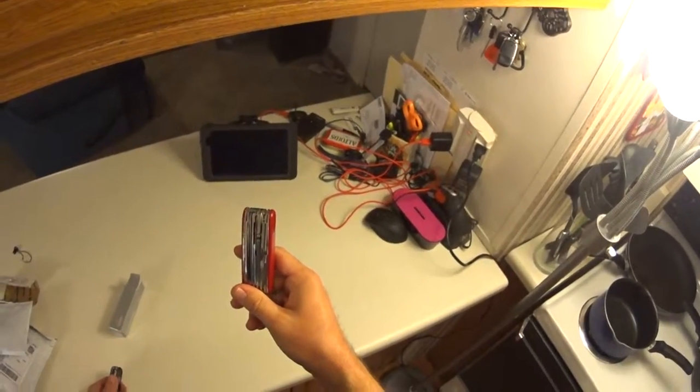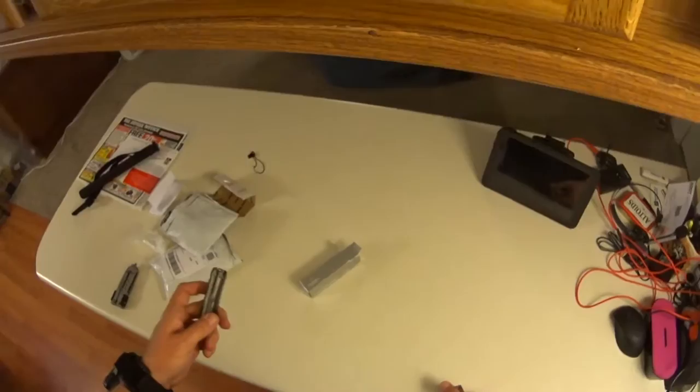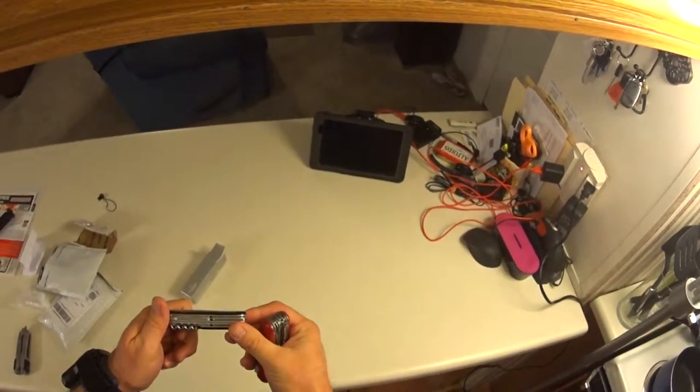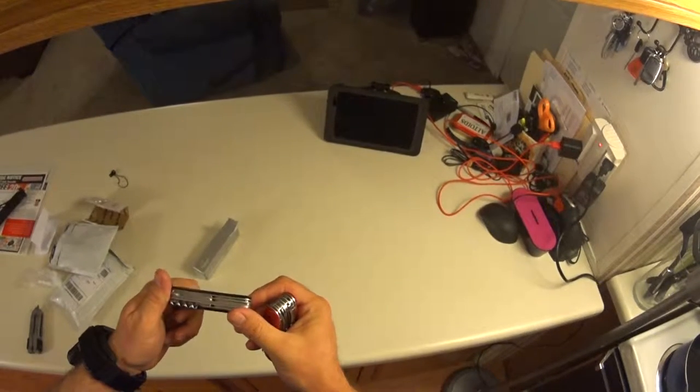I don't know if I'd get tired of it after a while, but yeah, I think I could totally put that in my pocket and it'd be no big deal. This one, totally could. You put this in your pocket and it disappears and you don't even know it's there. That's how I feel about this one. Yep.